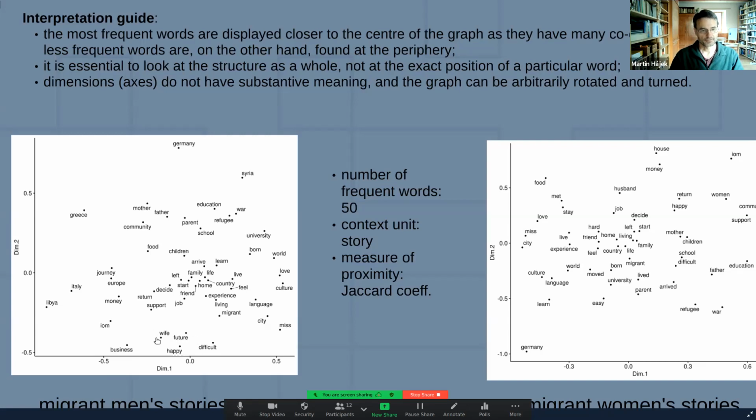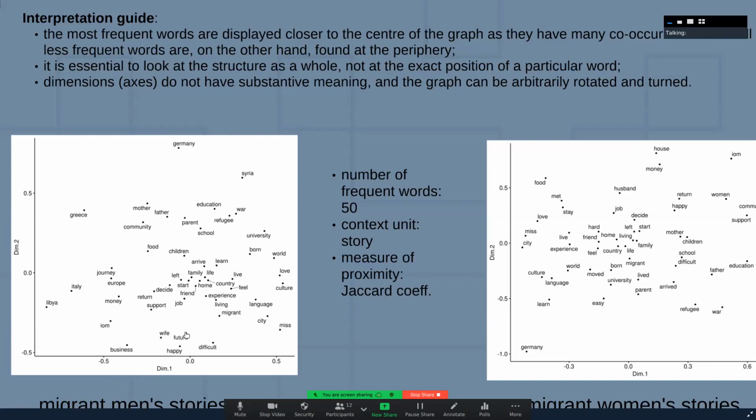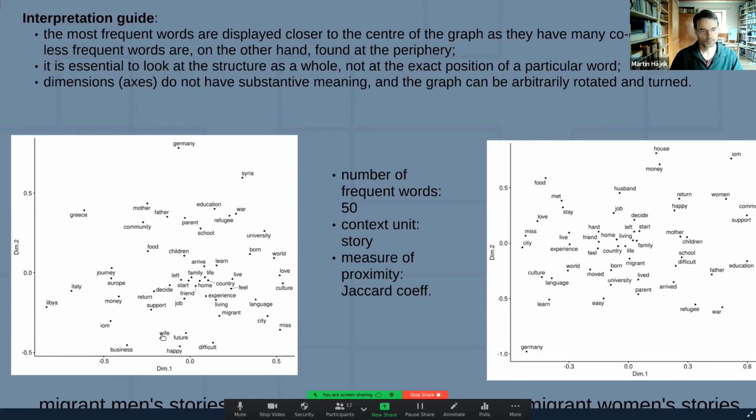They don't co-occur frequently in stories. I think there will be more wife and family, or wife and children, or wife and migrant than wife and future, or wife and happy. But if we look for bigger structures, it's a valid interpretation. But interpreting just two words together, sometimes it makes sense, mother, father, but university and born, no. This couple on the same side doesn't make sense. So if we interpret it, we have to look at what is on the left or on one side, what is on the other side, what is in the upper part, down, looking for big structures.